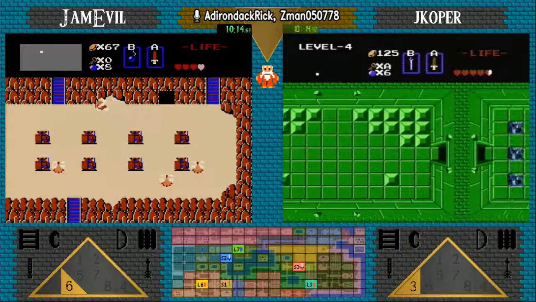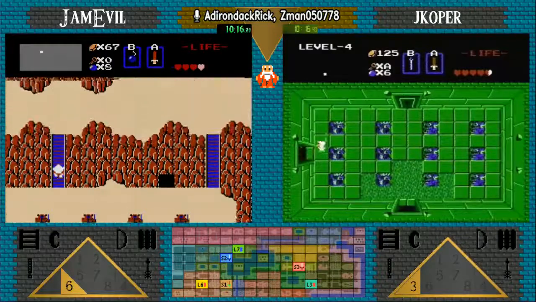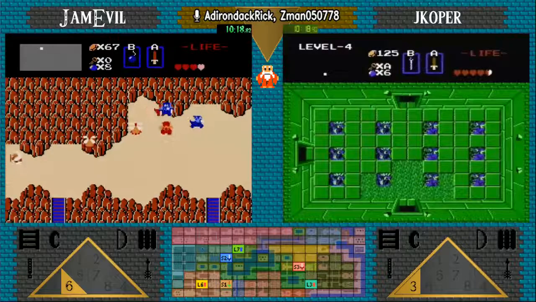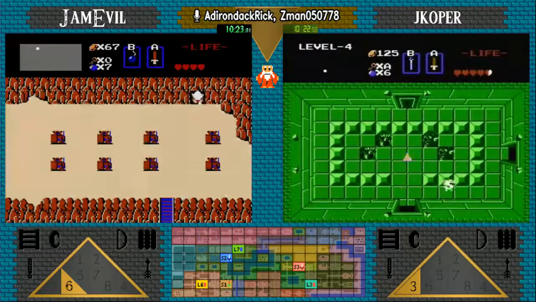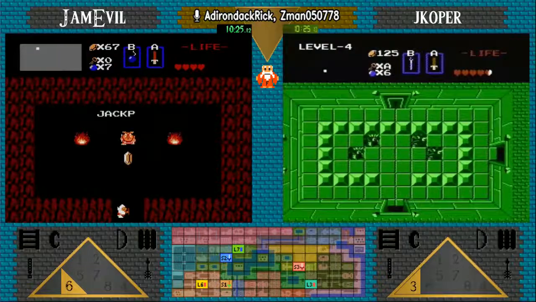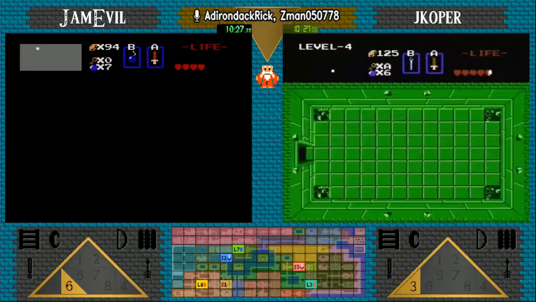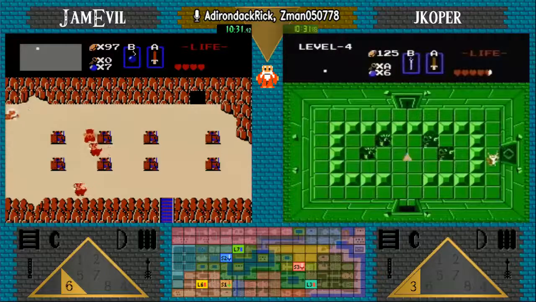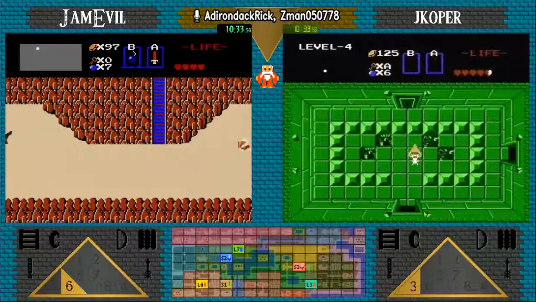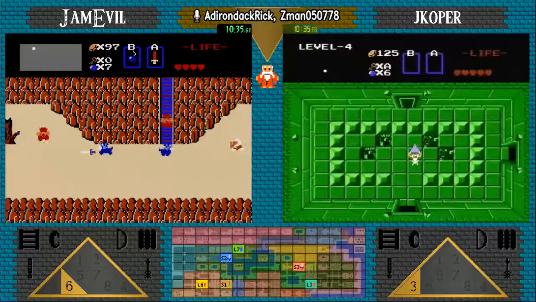jkoper finding level 4, by the way. Yeah, level 3 was super quick for him. He was in and out, and he's got that any keys. He's really making, oh, and look at this, quick Triforce in level 4. But he's going to look for the item a little bit. Yeah, jkoper's a little wary. He does not want to leave this dungeon without the item in here. Well, it looks like he's thinking twice about it now.